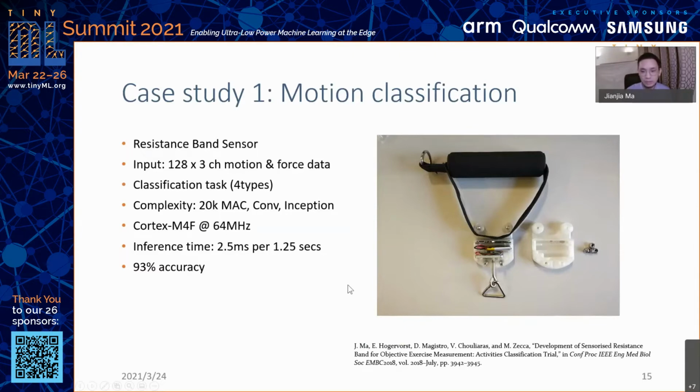So the whole sensor is a very low power sensor. It can run for a month on a single charge. But before we implemented this neural network model in this sensor, we tried to stream the data to the user's smartphone and do all the machine learning on the user's smartphone. But later we found there's really no need to do it this way. We can just put everything in one Bluetooth SoC there.